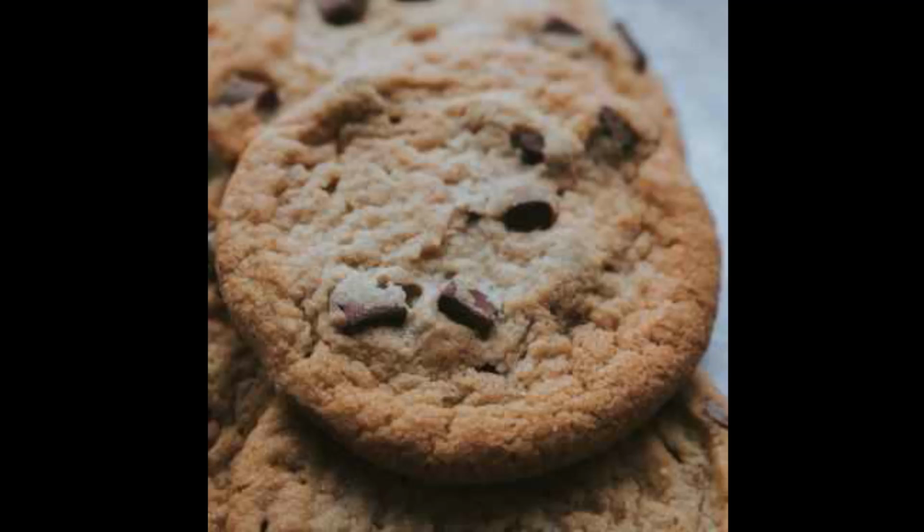When it comes time to put the dough in the oven to bake, you'll put it into the oven that is set for 375 degrees Fahrenheit or 190 degrees Celsius. You'll set the timer for about 10 minutes. If after 10 minutes they still don't look done, I usually add another 1 to 2 minutes. For me, based on personal preference, I like to say that they're done when the edges have become a nice golden brown. Once they're done, take the trays out of the oven and set them on top of the stove or wherever you have a designated spot to put them to let them cool.